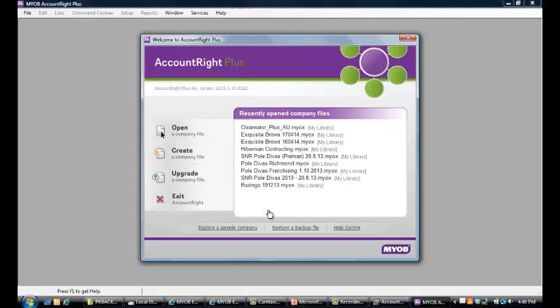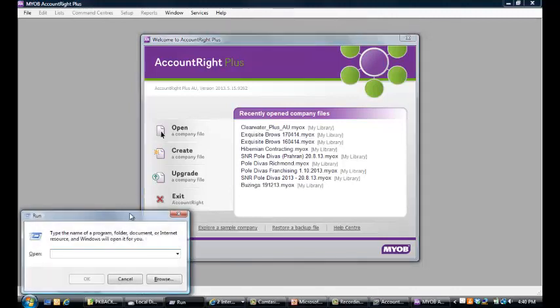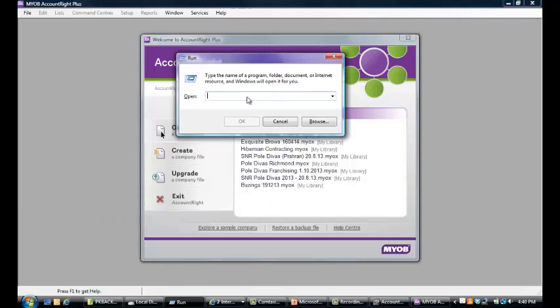Now, if you do get an error, what you need to do is press your Windows button and your R button, R for run, at the same time. Your Windows button for me is down next to my control and function buttons on my keyboard, and it looks like a flag. So if I press Windows and R at the same time, it brings up a run screen. Now this is a Windows process. If you've got a Mac, I'm not sure how to do it, but in Windows, what we're then going to do is go into services.msc. Now it doesn't stand for this, but I think of MYOB Service Center. It just makes me remember the letters.